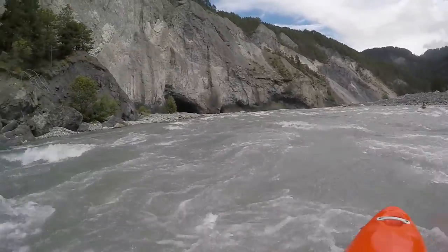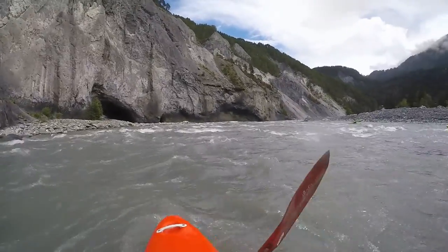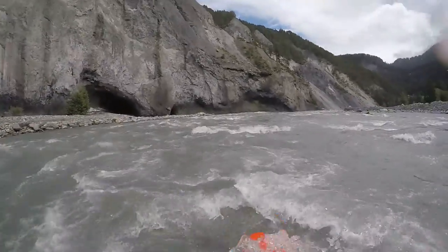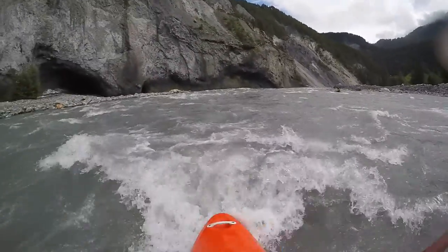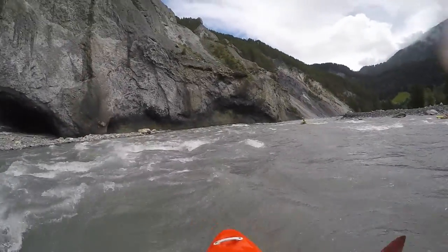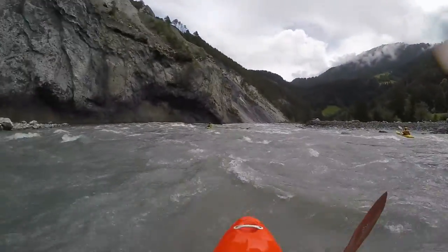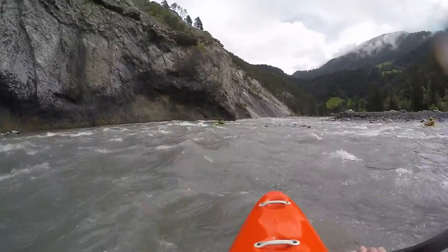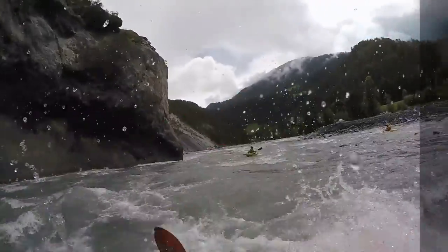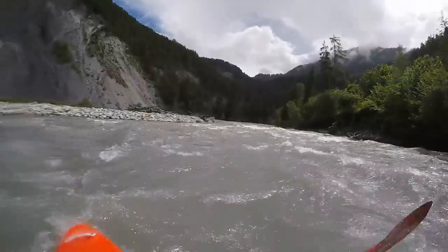From the right, the Carrera Creek comes in, flowing down from the village of the same name, which also has a very nice camping ground. As the creek brings lots of gravel with each heavy rain, the following section often changes — the Black Hole, named after a black colored crack on the left side at the bottom of the cataract. For many years the gradient was higher and held right onto that section of the wall. Nowadays it's not so steep anymore and the gradient has moved further down, making that section more interesting.